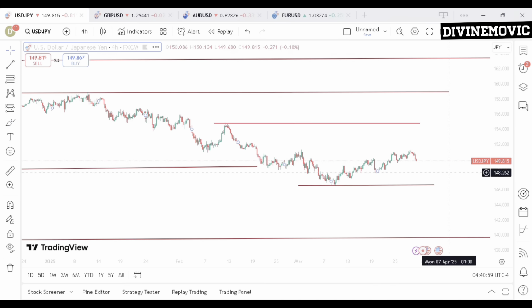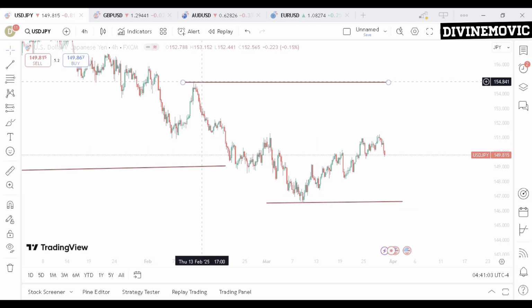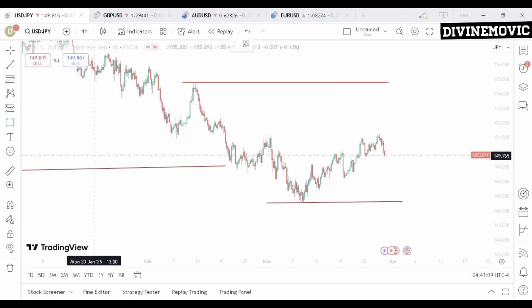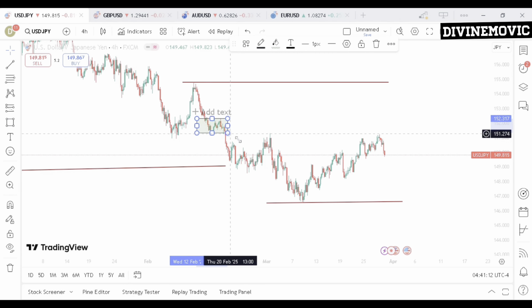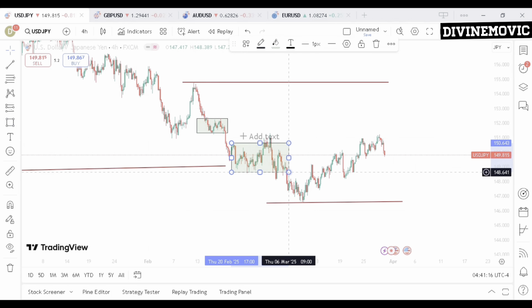Now our interests have changed. We want to identify supply and demand from this particular high to this low. If we were to do that, here becomes our what? First point of supply, and here becomes the second point of supply. That means we have identified the structure and we've identified the supply and demand zones.